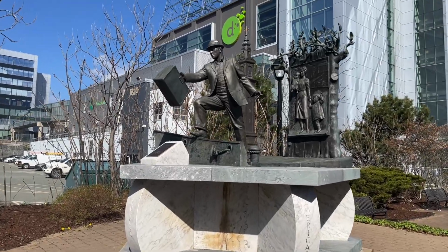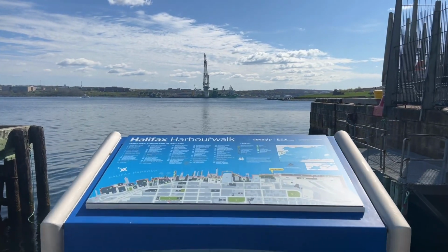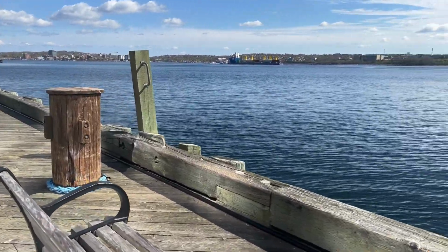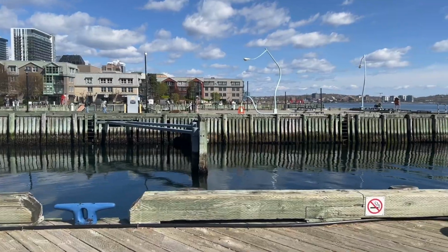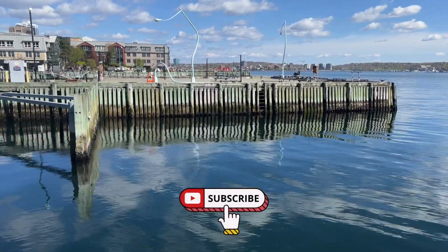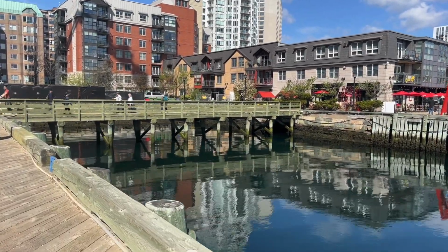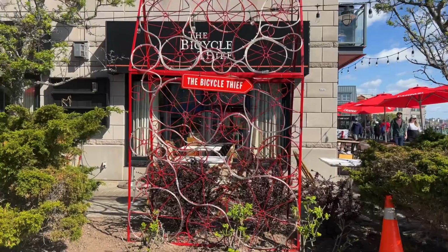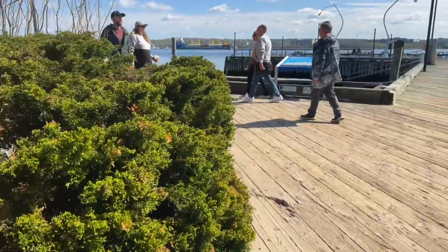So, beautiful day, much warmer than we thought it was going to be, that's for sure. This is a great waterfront. You can just stroll along. I'm not quite sure how far, but you could certainly spend a good hour wandering along, and that's pretty much what we did. Our end goal was to head towards the Marine Museum. I was set on looking at the Titanic exhibition there, but on the way you can see there's people cycling and walking. There are restaurants and bars scattered along the way, so if you fancy a little refreshment, plenty of those opportunities too.